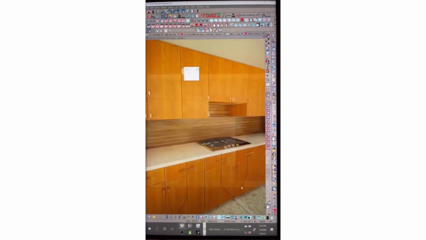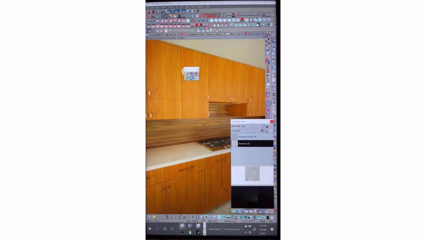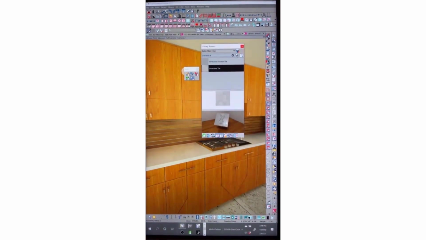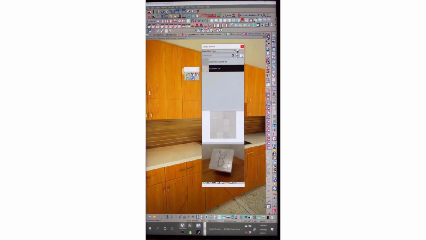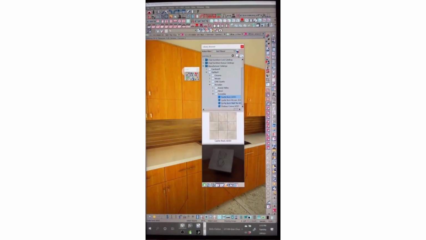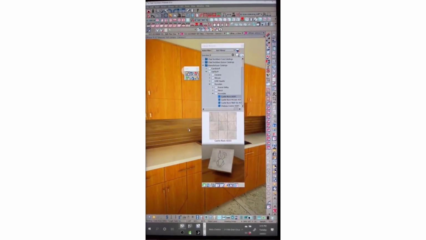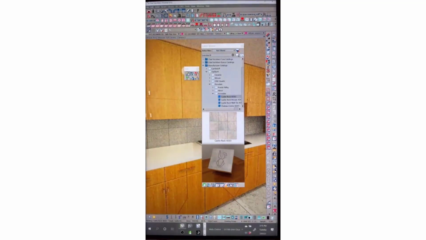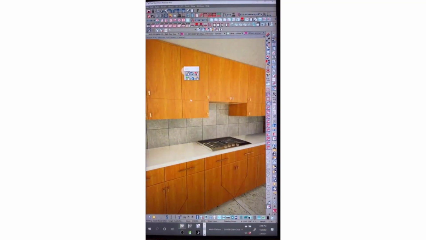Now a little trick I wanted to show you. Let's go ahead and open up my library. And we're going to get into one of the manufacturer catalogs. Maybe we'll get into like a Daltile. What I want to do here is pick one of these manufacturer items, and say I've got one of these tile textures. We're going to just paint it on this backsplash here. Say that this tile is close, but it's not quite correct.